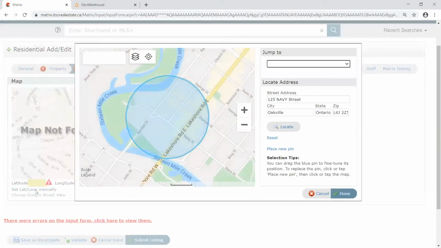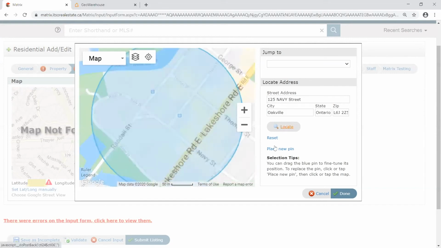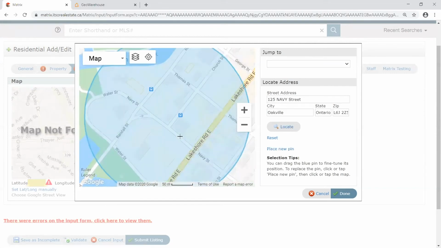From here, because on our first screen we had provided information of the address, we validated, we even went over and visually knew what it would look like because of GeoWarehouse. Well, the system is going to give us a bit of an example. It's going to say, hey, I believe your property is right in this area here. It's just helping us out a bit so we don't have to start from a zoomed out Ontario. You can even hit locate. It'll center even more, for example.